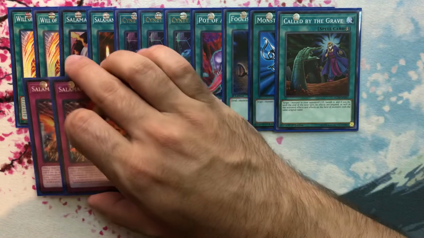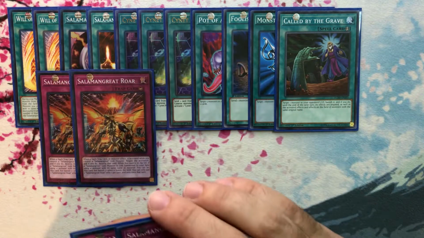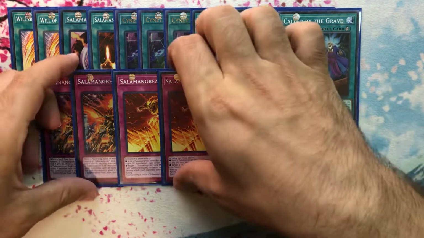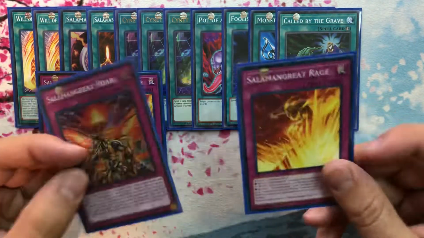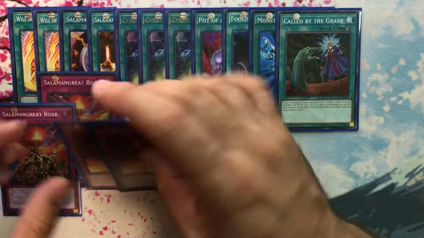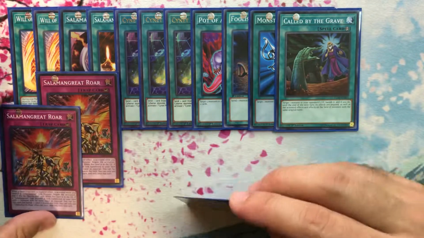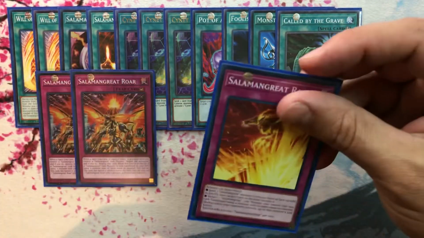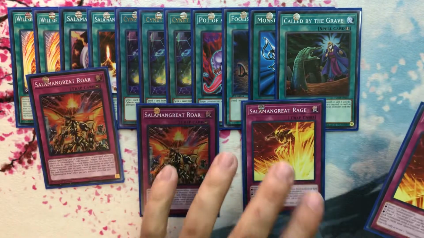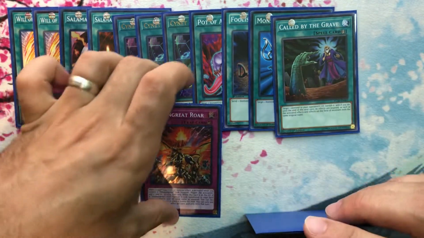And then for the traps, I'm playing 2 Roar and 2 Rage. It's what I always like to play, because ideally you would like to open 1 of each if you can. Obviously even opening 2 Rage is not terrible, but ideally, if you open this, you'll want to try to get to a Roar, and you'll have just 2 extremely powerful traps.